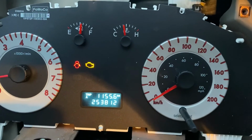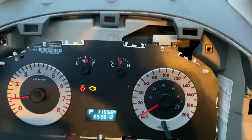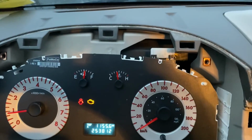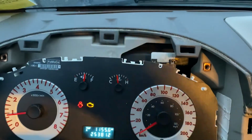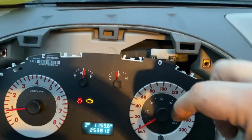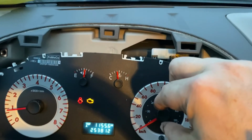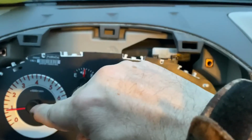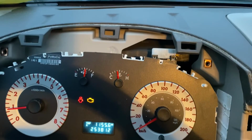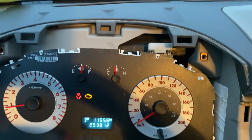And basically that's all you have to do. So again, the procedure is unplug your dash, pull it out, pull off these connections with your fingers or a tool, it doesn't matter, as long as you can just pull them off, put them back anywhere, reset back to the normal. Just do that procedure, the same for the RPM gauge, same for the gas, same for the temperature, and it should work fine. And that'll be about it. I'm just gonna put it back together, and that'll be it.